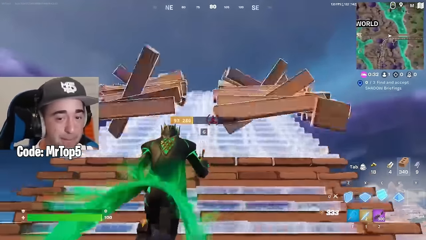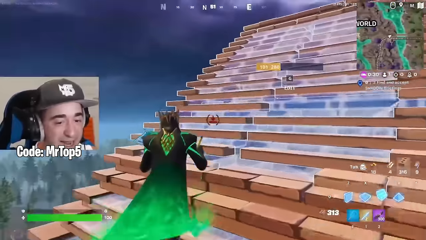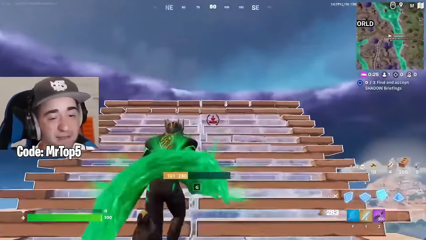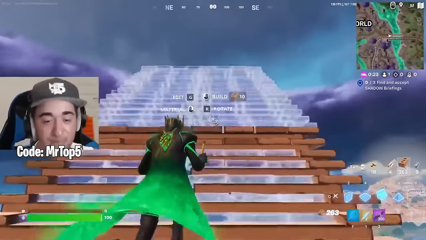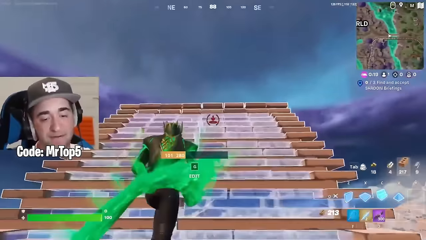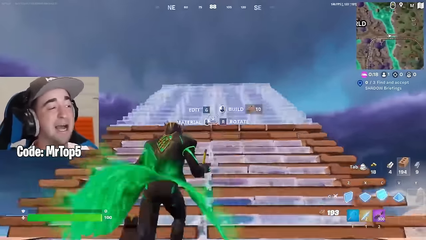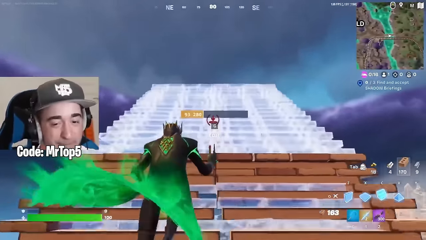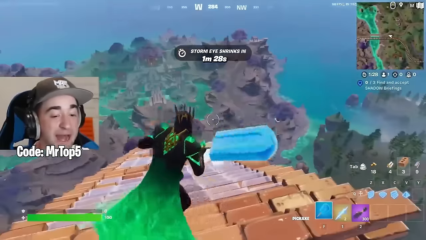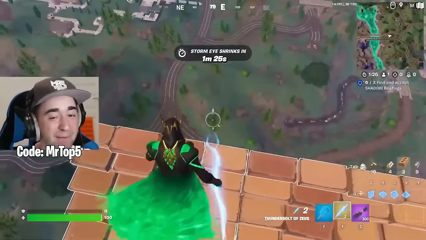Let's keep on building up until we are fully in the sky. We are so far off the ground already, but let's keep on going until we are literally at max height. This is going to be game breaking if this works. All right, let's keep on going. I am so excited. Keep on going. All right, we are just about at max height. Okay, we are now at max height and we are about to do this.